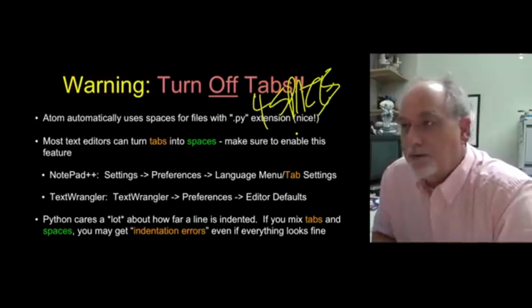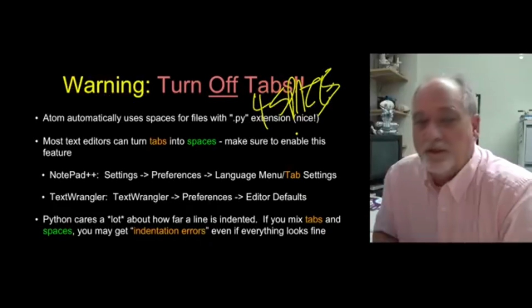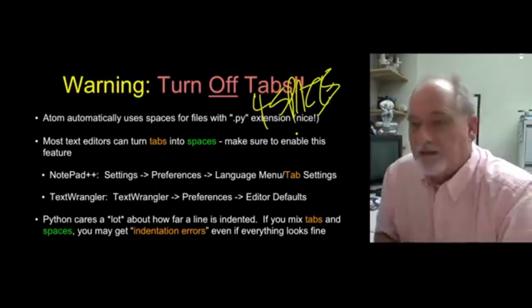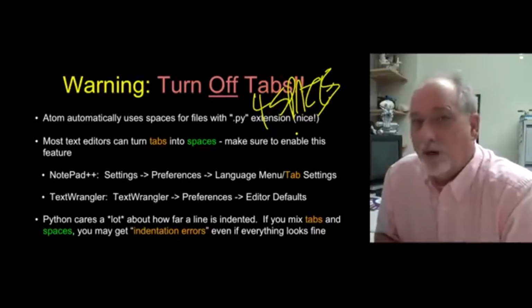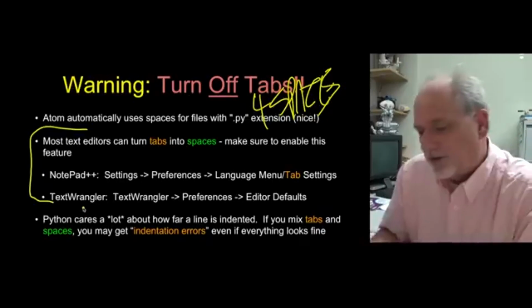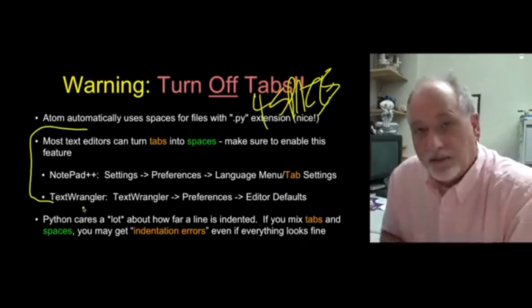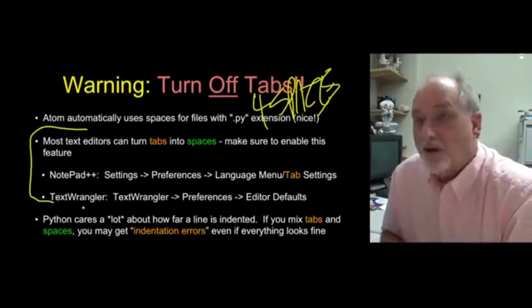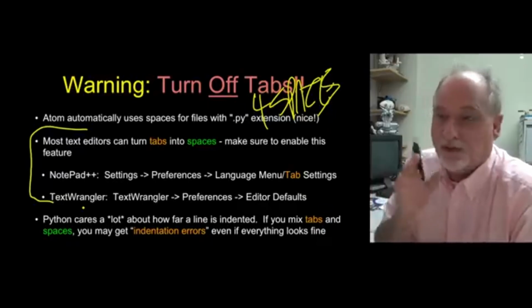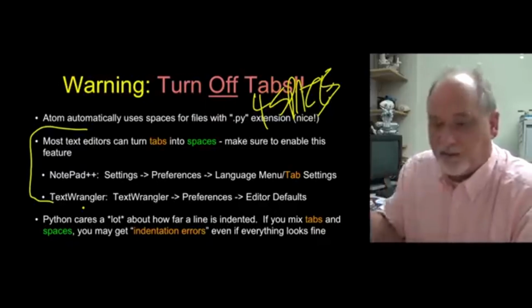Now the problem is that it might look the same on your screen. A tab and 4 spaces might line up the same place depending on how tabs are set. But Python can get confused by that. So we tend to avoid using actual tabs in files. And so most programming text editors, like if you're using Notepad or Text Wrangler, there's a place to set the tabs to say don't put tabs in this document, but every time you hit a tab, move over 4 spaces. And so you hit a tab, but it's like space, space, space, space.